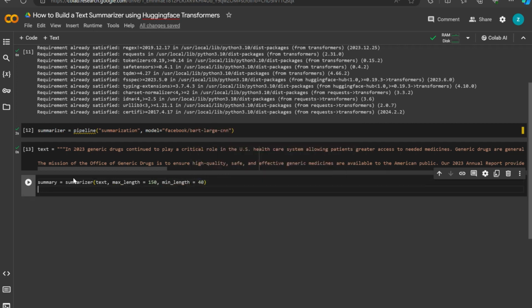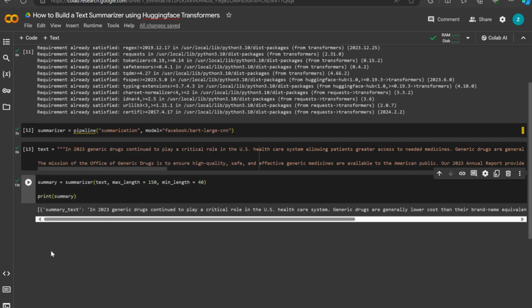This line of code is using the summarizer object created from a Huggingface pipeline to generate a summary of the input text. Summarizer is the object initialized previously with the pipeline function. The text we have already declared. We're setting the max and min length. The max length specifies the maximum length, obviously, and it will be in terms of the number of tokens. It's not the number of characters, it's the number of tokens. And the min length is the minimum length of the summary, so we don't want the summary to be too short. Now we can go ahead and print the summary.